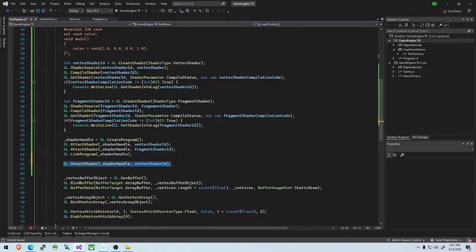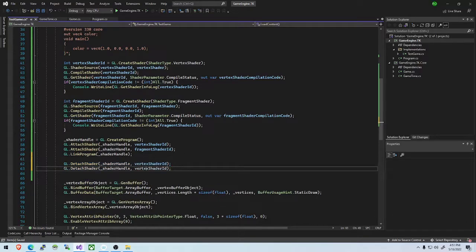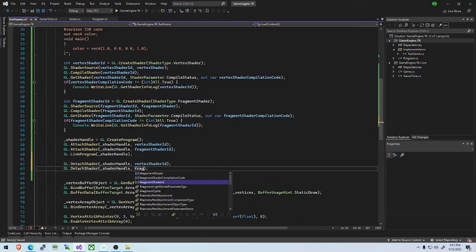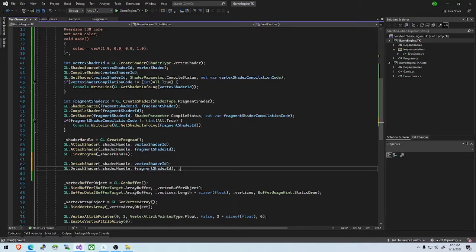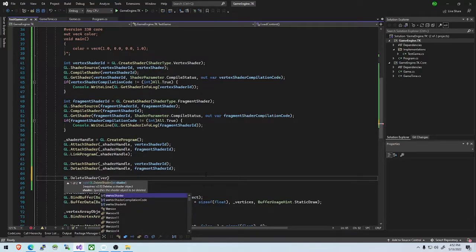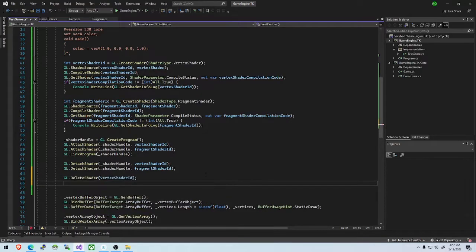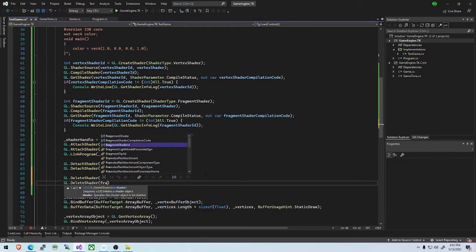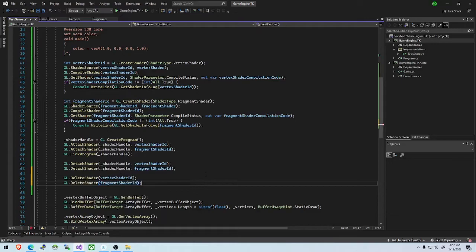I'm just going to copy this down and replace this with fragment shader ID. Then we can delete both of those shaders because they're already compiled and linked into the program. We don't need them sitting in graphics card memory anymore. So we'll do some cleanup here: gl.delete shader vertex shader ID, delete shader fragment shader ID.